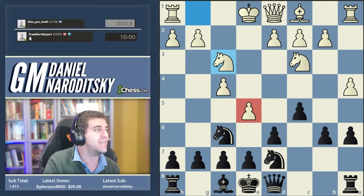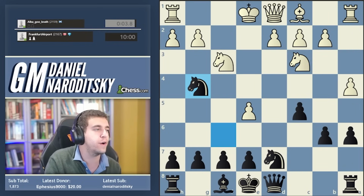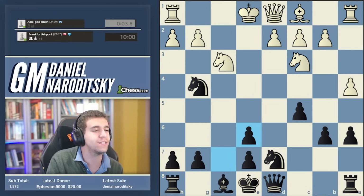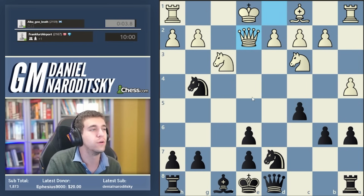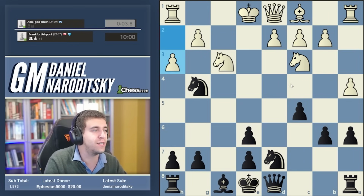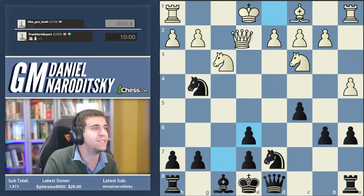So for example, after d5, fe5, knight g4, who can tell me in this position what's a very thematic kind of move that you always have to be super, super careful about allowing, again, across many, many different openings? Yeah, of course, you automatically play e6, you throw the pawn down to shatter black's king position, and now you make the very calm response queen e2 in order to control the e5 square. Why is it important to control the e5 square? Because if you play h3, you allow black's knight to jump back to e5 and kind of defuse the tension. So queen e2 is actually a very typical follow-up.